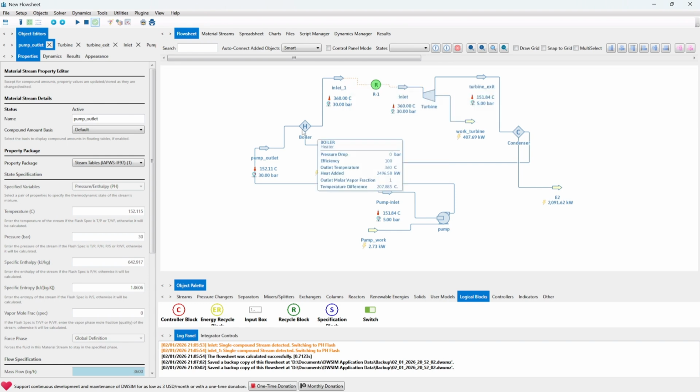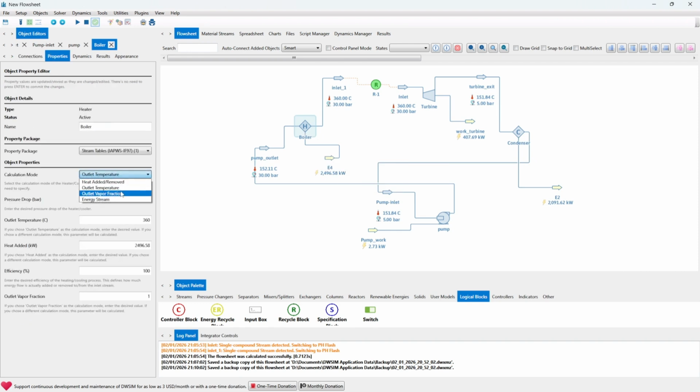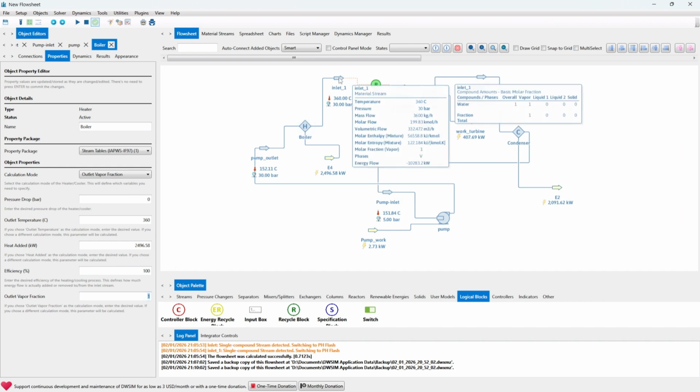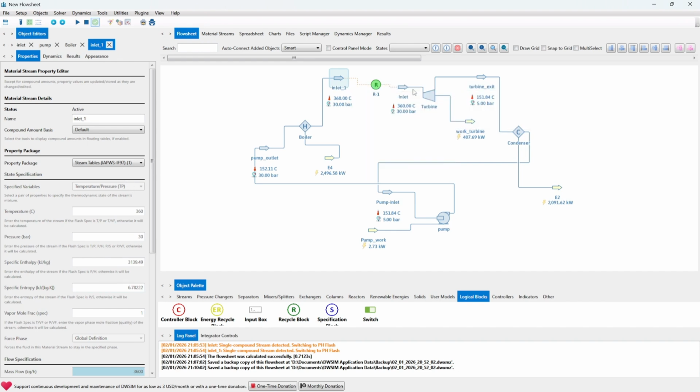If in our boiler calculations the vapor fraction was set to be 1, then I think this should have changed. But since you cared about the temperature, we say that you want it to be 360 degrees. This ensures that at 360 degrees and at 30 bars, it is purely vapor. And this is the energy required by the boiler.